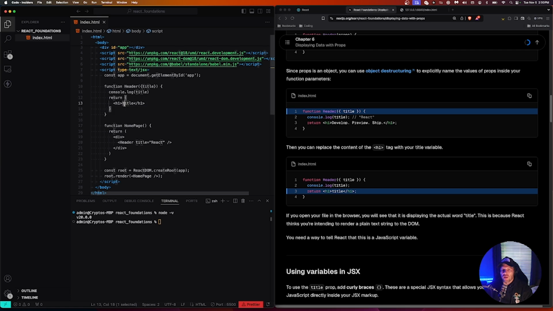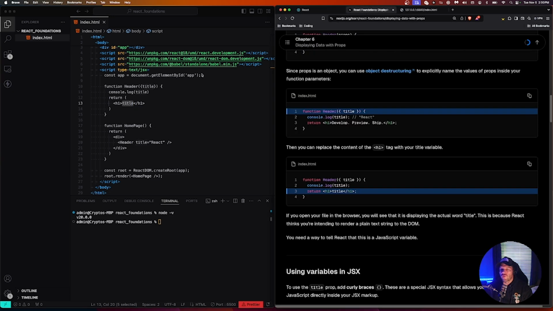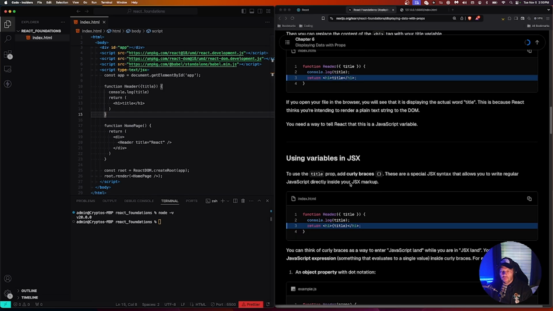So we wrote title here, and if we go to our page, we actually see the word title, and that's because, like it said, React is thinking you're just trying to write title in an h1 tag, when in fact we're trying to use a variable here, okay? So we need a way to tell React that this is a JavaScript variable and not just a string.